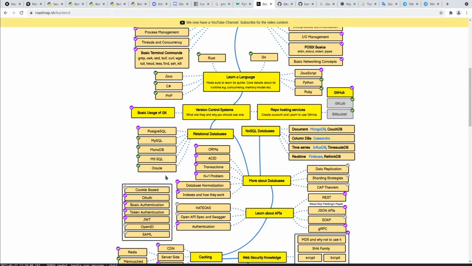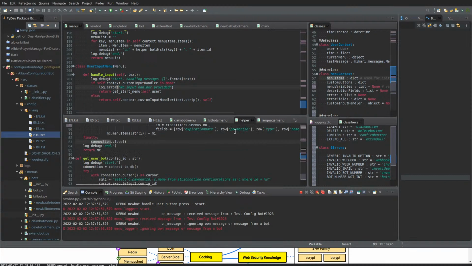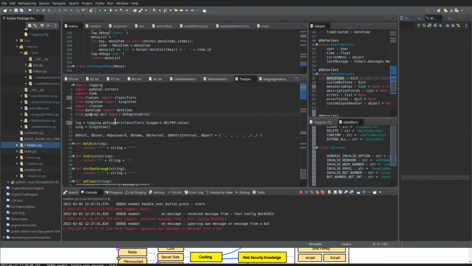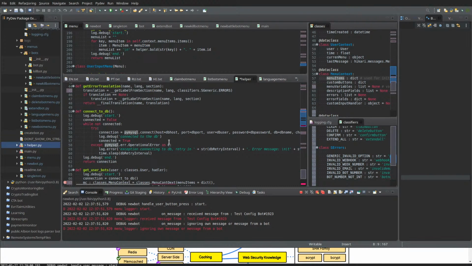And the library that is built into Python just provides you all the SQL features you would have on a normal database. It's easier to use because you don't have to download specific libraries to connect to those specific databases. For example, in my application, Helper is the one that deals with databases the most, so I had to install the PyMySQL library, because that is required to connect to my MariaDB database.